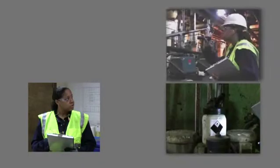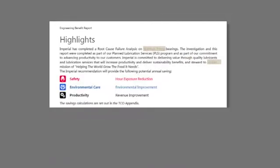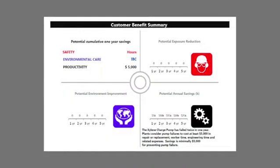After her field analysis at the plant, Carla will go over her findings, including measurements and photos, to prepare an engineering service report for Bill and his supervisors. She must take in all the facts and sequence of events to determine potential issues she may have discovered. She must work with her customer in cooperation, not only to gather the information, but to form the recommendations that will produce the best value. Carla can demonstrate that her findings and recommendations produce an excellent return on investment and value to her customer.